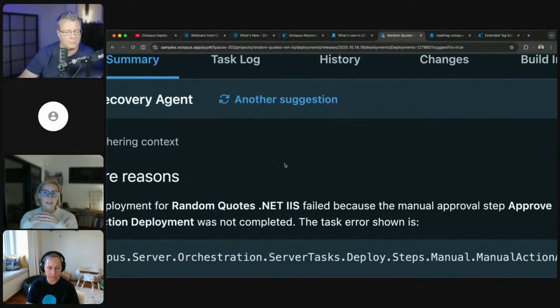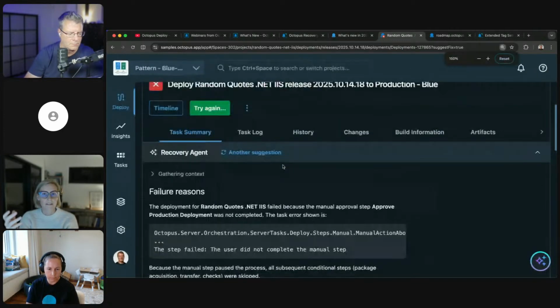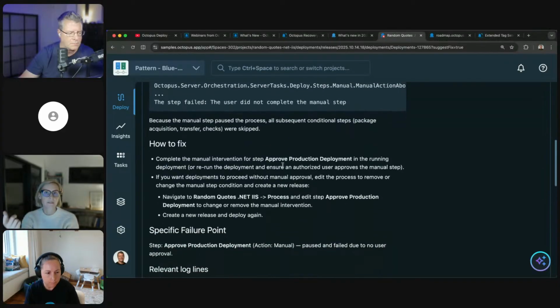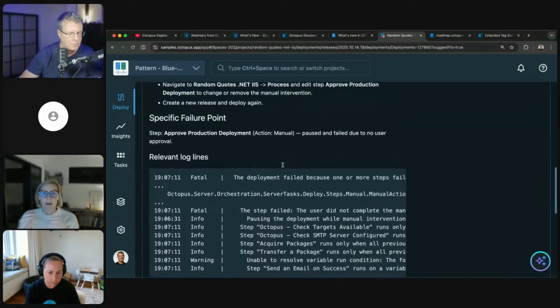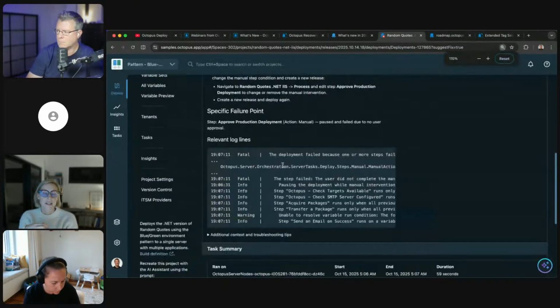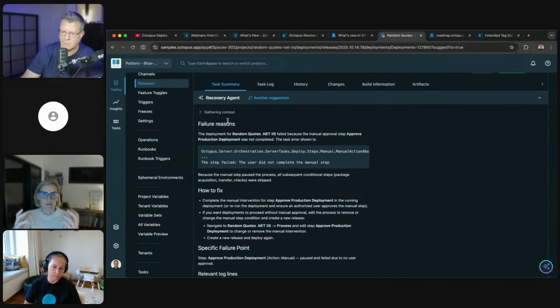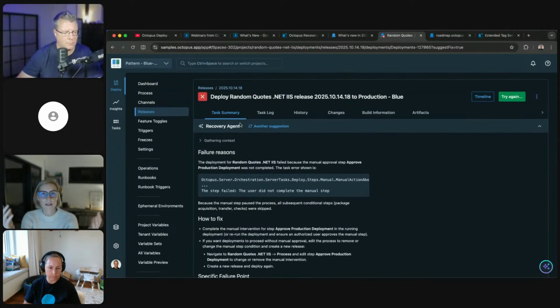So basically the way that the recovery agent works is when a deployment fails, you get the option to trigger the recovery agent. That's really important. There's no AI acting unless you manually trigger it. If you do choose to trigger it, like John's showing right now, it'll bring up a report of what went wrong and a few suggestions on how to recover. This is really great because it's a good intervention in the sense that it's coming at a time when people really need it. That time to recovery piece we really care about. This is getting right into that interface at the moment you need it: oh, it's broken, how do we fix it? How do we do that quickly?